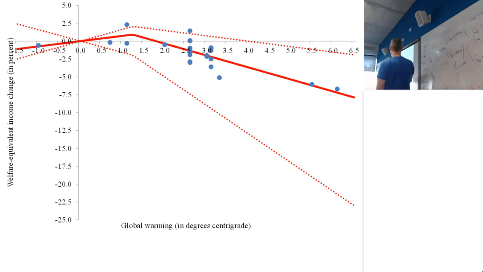The second thing you observe is the order of magnitude, which is relatively small. Essentially, this says that 2.5 degrees warming is roughly equivalent to losing 1.3% of your income. Now, 2.5 degrees of warming is something that we can expect in 60 years' time or so. So another way of phrasing this is that a century of climate change is about as bad as losing 1 year of economic growth. That's the order of magnitude that we're talking about. It suggests that climate change is a problem, but not the biggest problem of humankind, right?